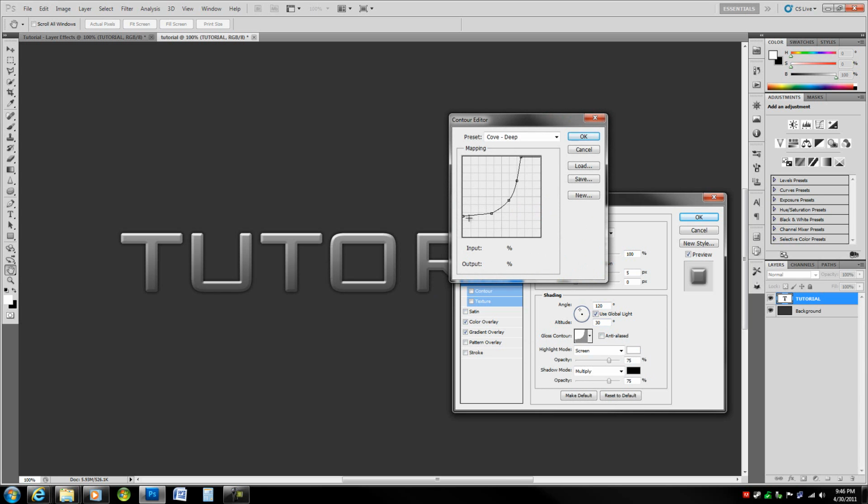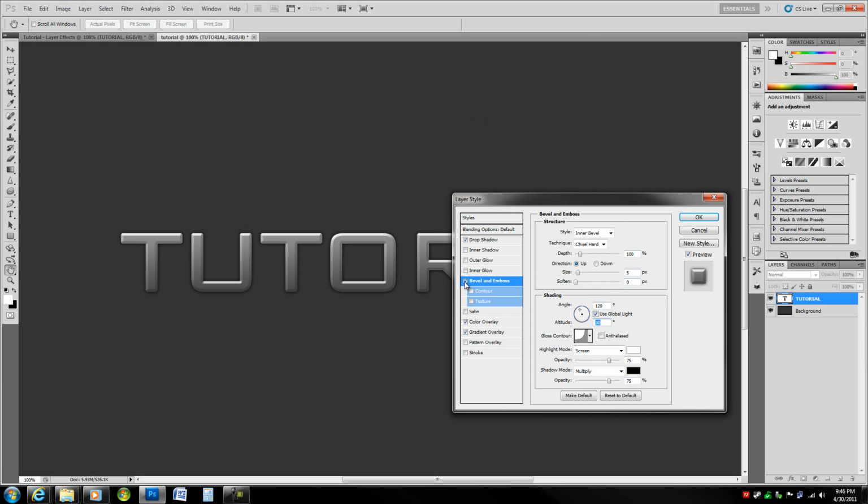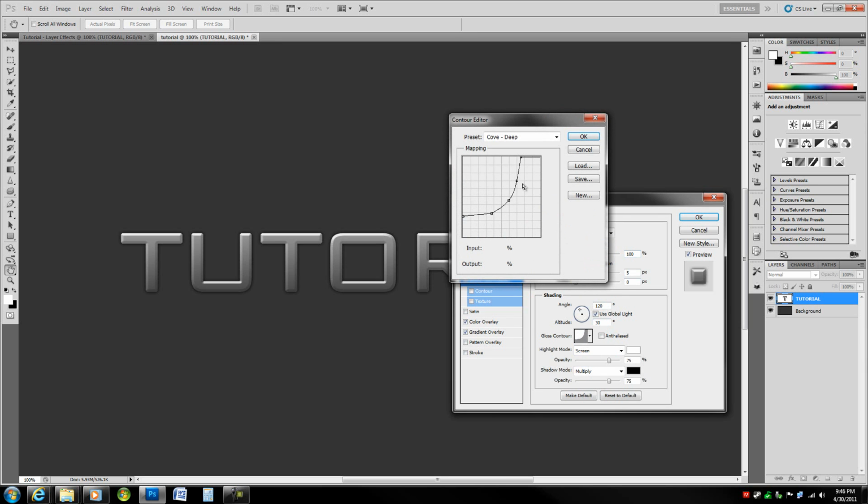On the right here, if you double click on the contour, you have the shadows on the left and the highlights on the right. And as you can see, when I actually chose this one, chose Bevel and Emboss, it got slightly darker over all the text. That's because this represents the middle of the text, the default color. The contour took this middle point down, so it actually got darker overall.